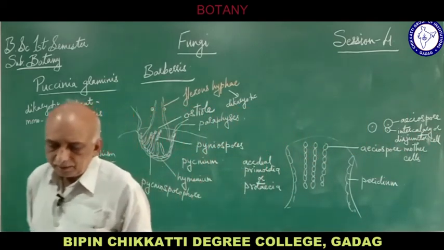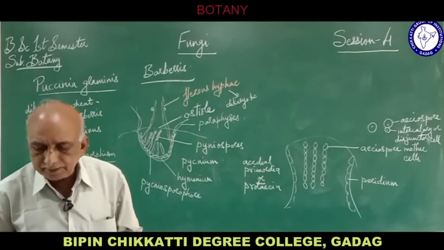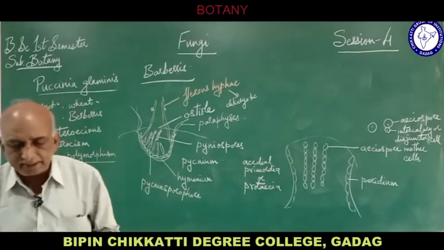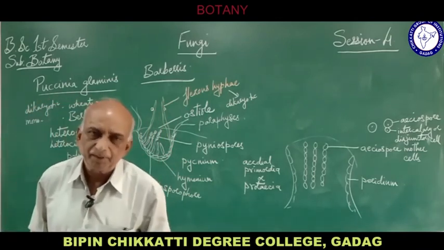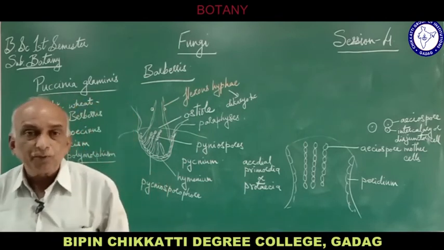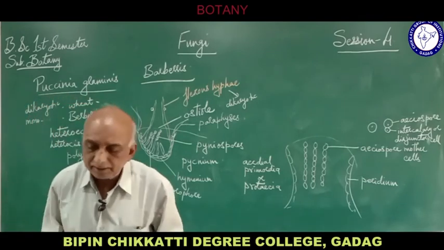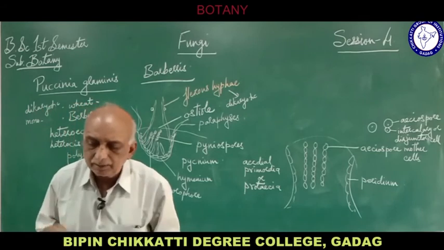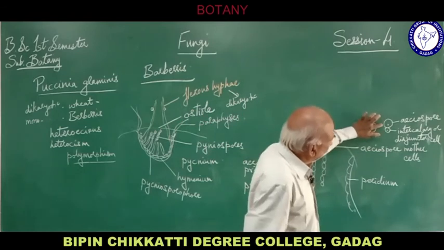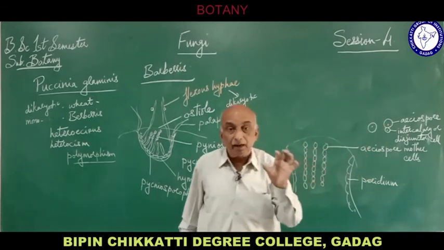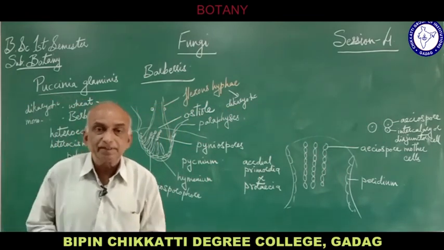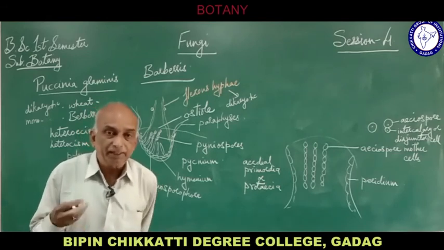The intercalary cell, or disjunctor cell, is non-functional as it is small in size. It is sterile in nature, meaning it does not take part in reproduction further, but the aeciospores are involved in the further development. So from each aeciospore mother cell there is a division such that a large cell is produced and a small cell is produced. The large cell will become the aeciospore, the small cell will become the intercalary or disjunctor cell.